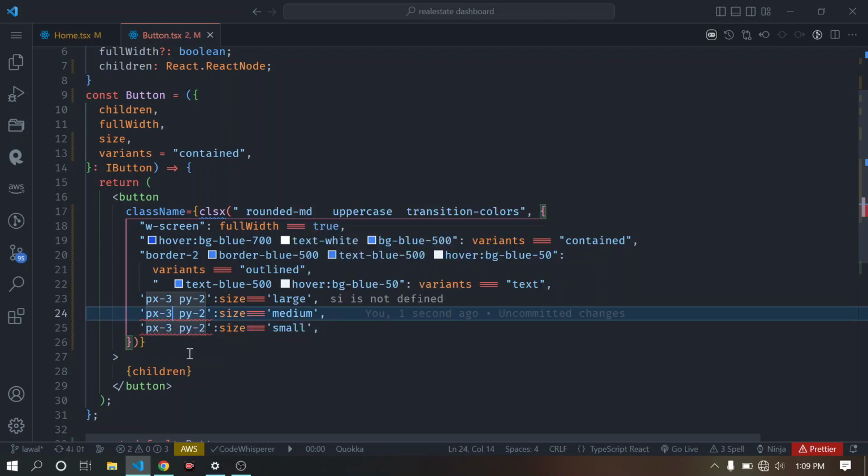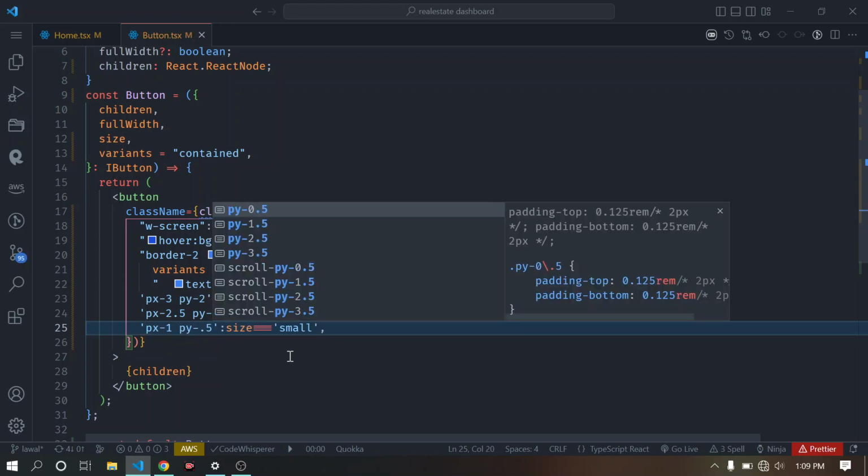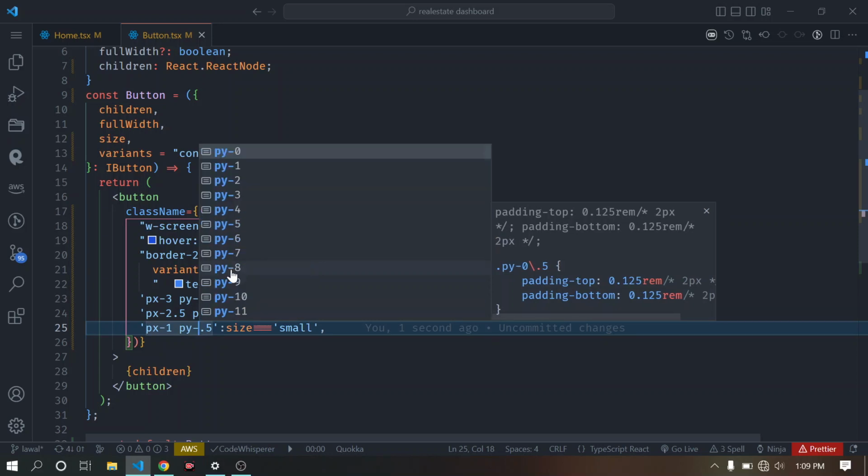So this will go from px-3 to px-2, and px-1.5, px-2.5 as well, and we'll say px-1, px-0.5.